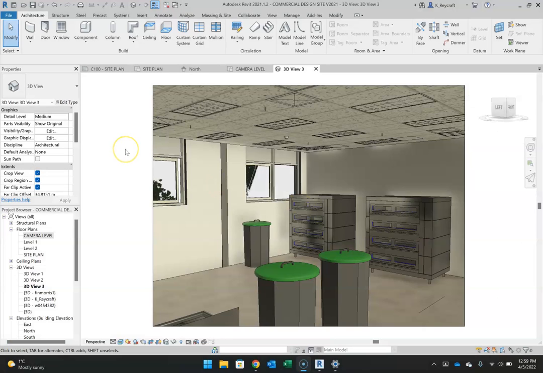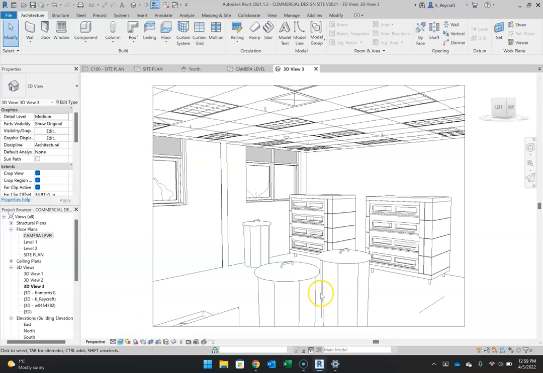Okay. So now that I have checked that out, I'm going to go back to hidden line. And if we want to check out the light source itself, just to make sure that the lights actually produce light, remember we go to our visibility graphics.